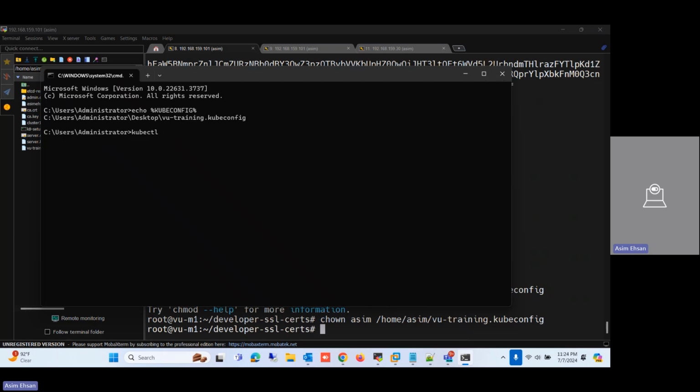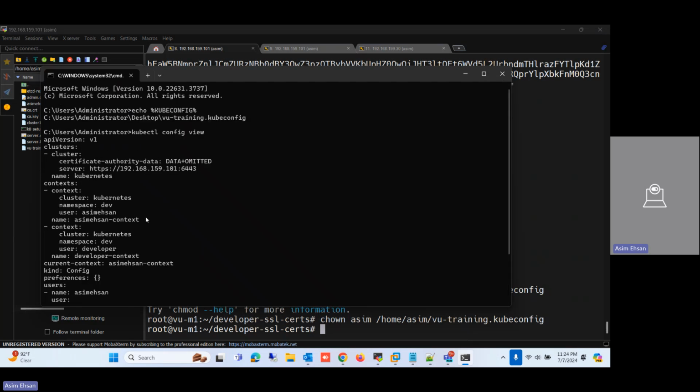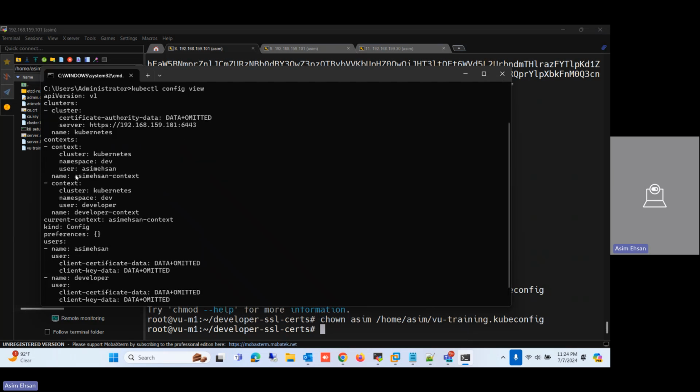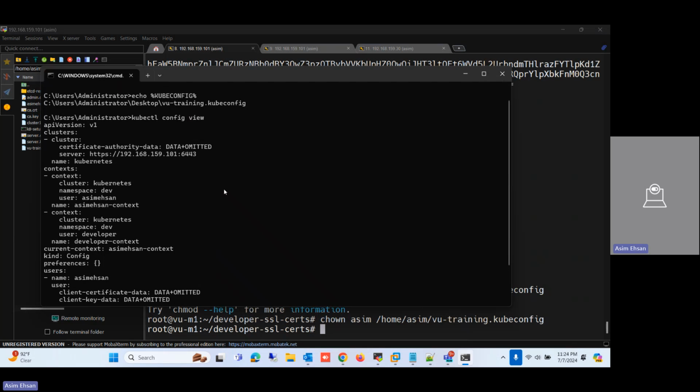So kubectl config view. I can see my config file contains two contexts and two user certificates, and both are pointing to the same cluster.